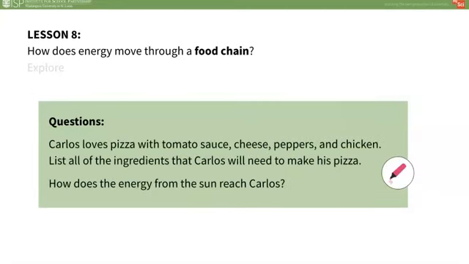In the Explore portion of this lesson, chart student responses to the topics shown here. Students should think about where the ingredients to make a pizza come from. If no one mentions that the sun is the source of all energy needed to grow crops such as wheat and tomato, be sure to note that here. Similarly, cows need to eat grass in order to produce cheese that is used on pizza. If students are unsure, it is okay at this point. They will develop these ideas further as the unit progresses.